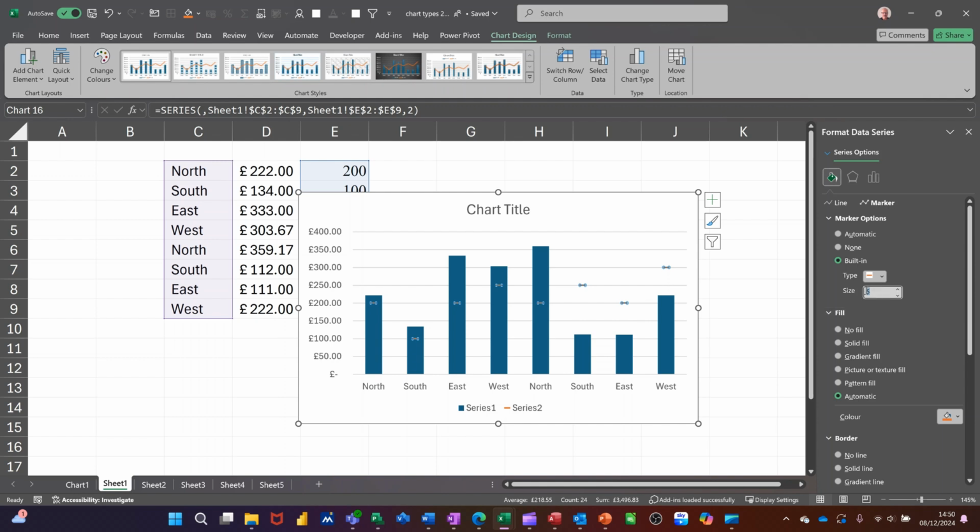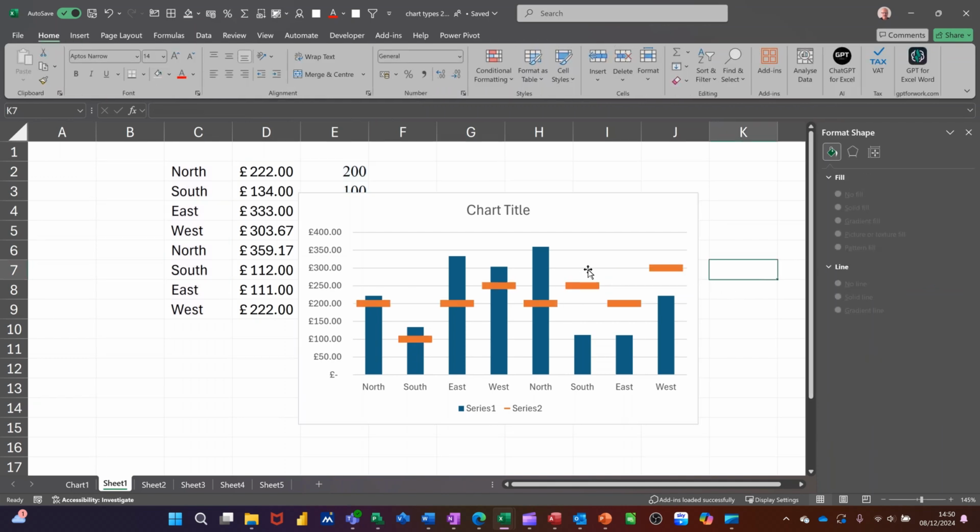So this size needs to be about 30, like so. Click off that and you get the bar appearing above the columns, which is the target line.